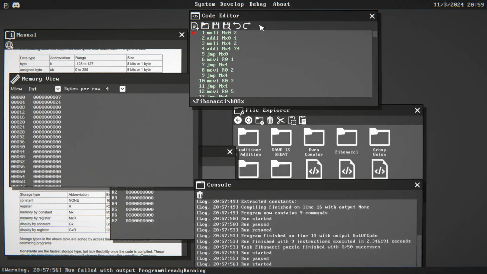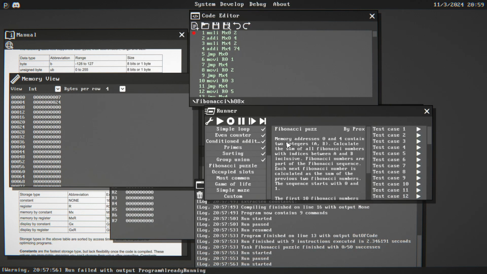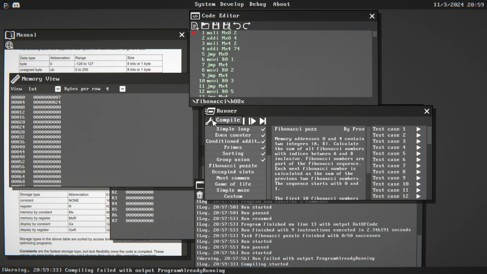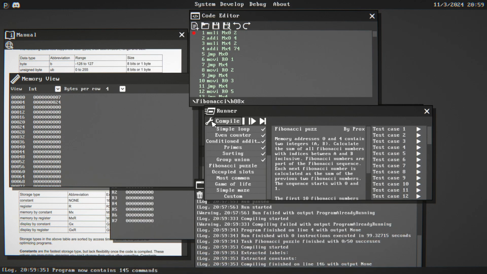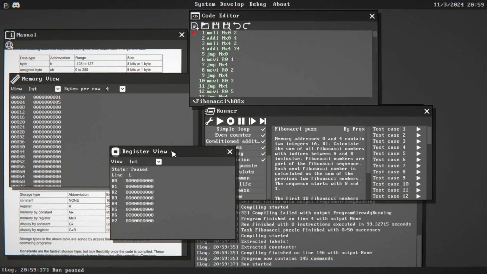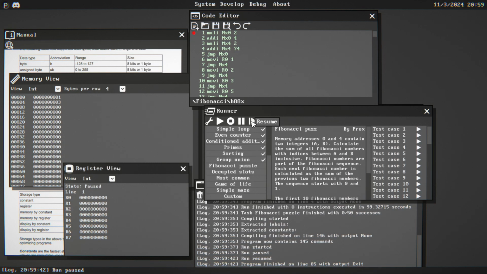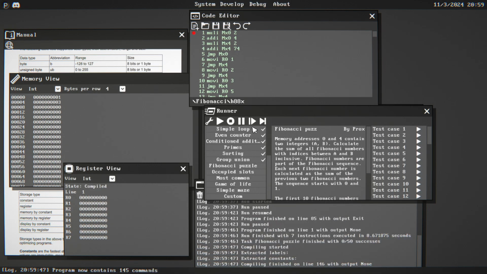Alright. Say that's hex. Oh no. Fibonacci puzzle. Compile. Oh, stop. Compile. 1. And 5. Compile.